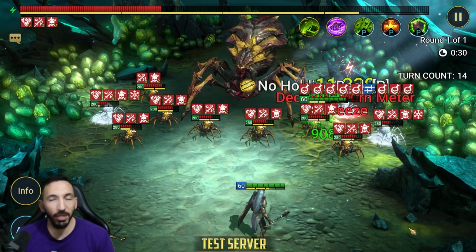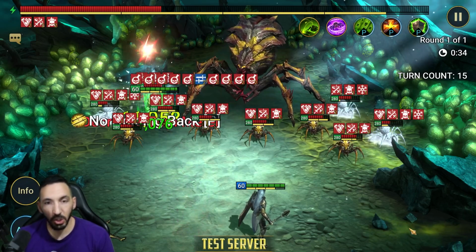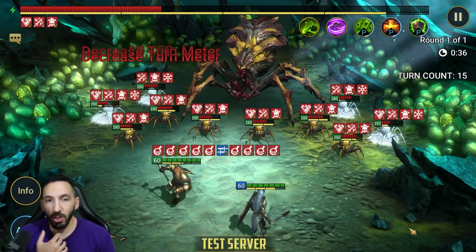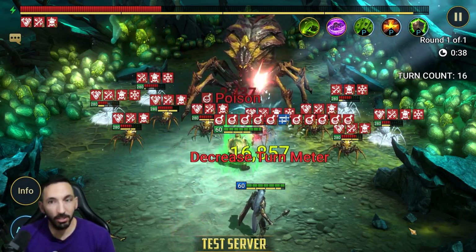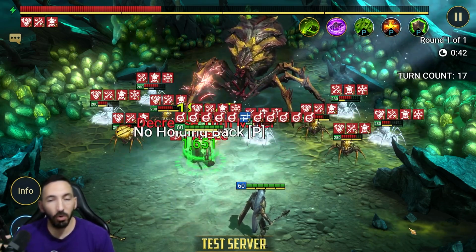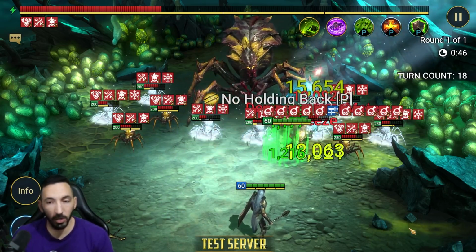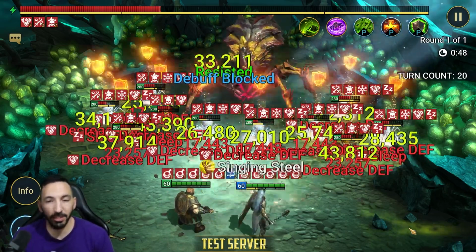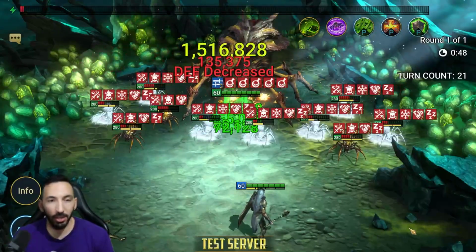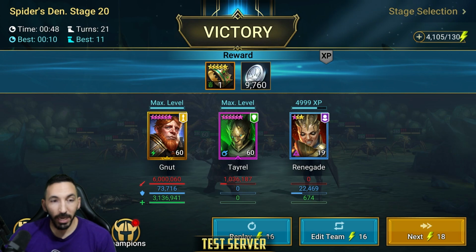And because of that, we now have a very solid Spider 20 team. And the sky's the limit in terms of the gear that you can put on Gnut after this point to make it more consistent and more safe. Because look at all those poisons. Those will hurt once Gnut actually gets a turn. But he'll be doing the A3 and killing off the boss now. 48 seconds to beat up Spider 20.